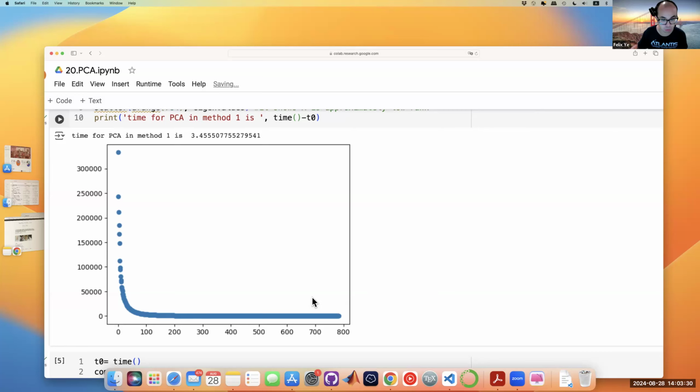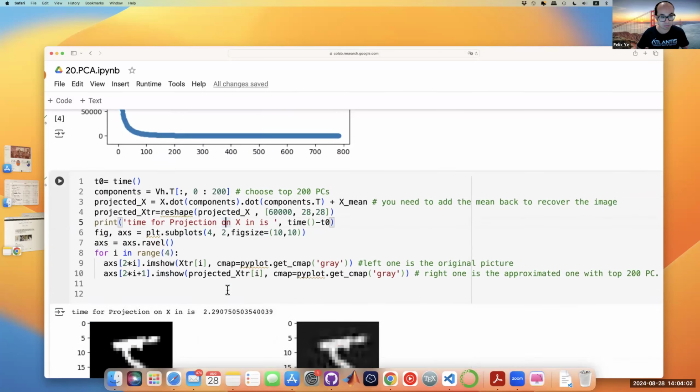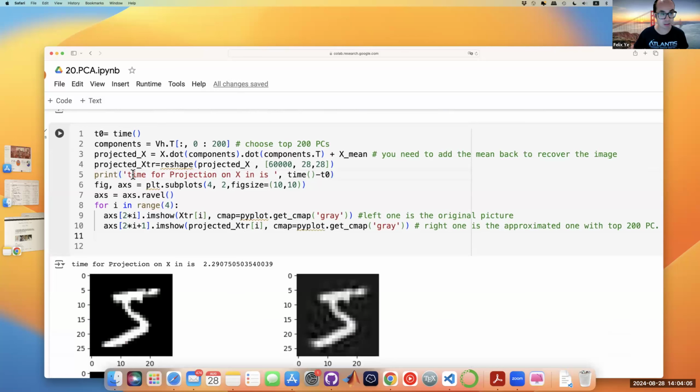It's very interesting. We know this is 784 dimensions. But we start with a couple of dominant eigenvalues right here. Then the eigenvalues drop to 0 very, very quickly, about maybe 100 or 200. That's already very close to 0. So that means for the most part of the 784 dimensions, we probably don't need 784 dimensions. What we actually need is only maybe 100 or 200 dimensions. So let's choose maybe the top 200 principal components.